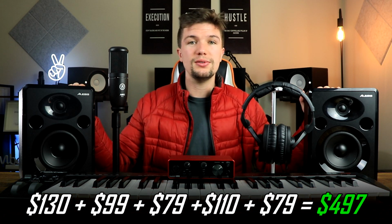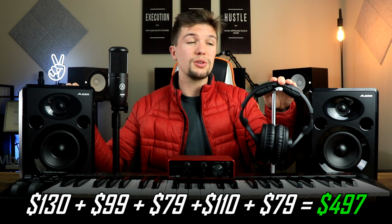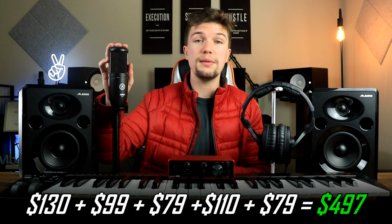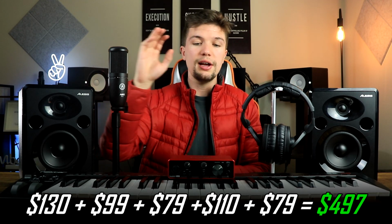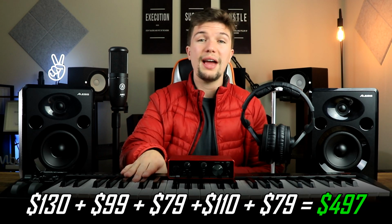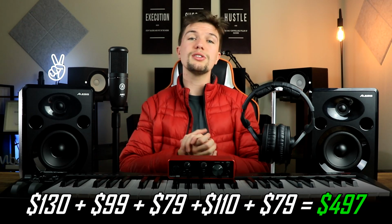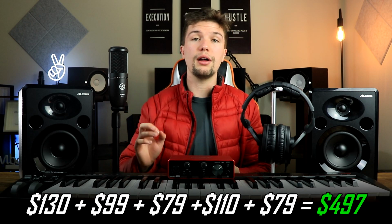So that concludes my perfect home studio setup for a producer under $500, with the Alesis Elevate 5 MK2s costing around $130, with the Sennheiser HD280 Pros costing around $100, the AKG P120 costing around $80, the Focusrite Scarlett Solo costing around $110, and the Nectar SE49 costing around $79, which brings our entire total exactly at $500.